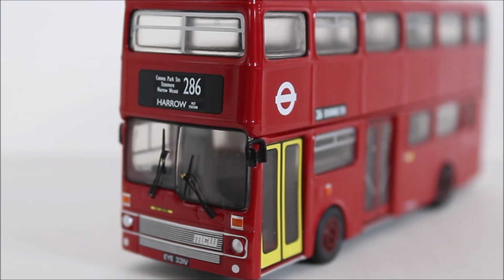But I do believe that a lot of these MCW buses were actually sent down after being in London to Birmingham, and I'm assuming that's where they ended up serving for the rest of their years. And I do remember they were modified to the point where they removed the middle door. So yeah, I do remember that for sure.